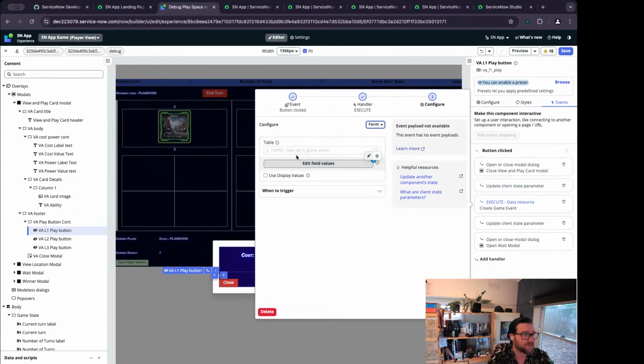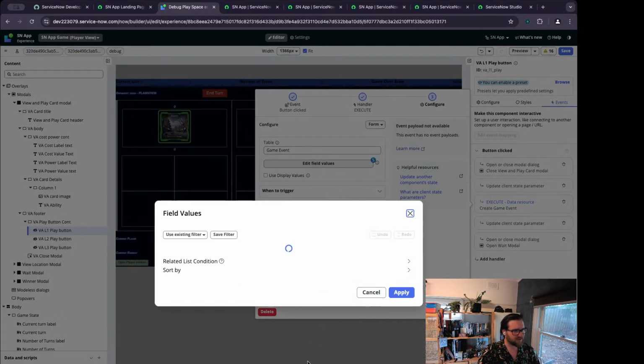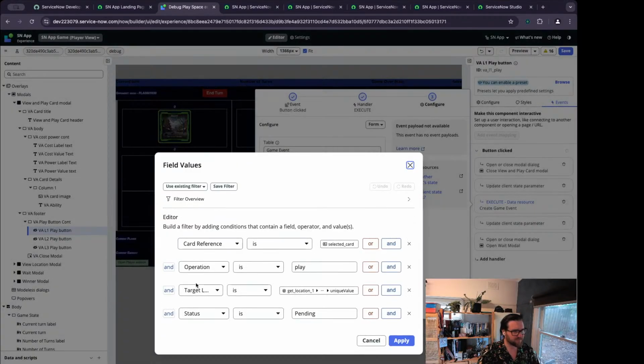And these are quite cool, right? So a data resource is like a data resource for updating things, like a create game event or create whatever. It's just kind of an empty shell, and then you apply whatever encoded query you want to whatever table you want. So in this case, I'm setting the table to game event, so I've hard set that in my event resource, the event mapping here. And then I've literally just got an encoded query, and I start to fill out the encoded query.